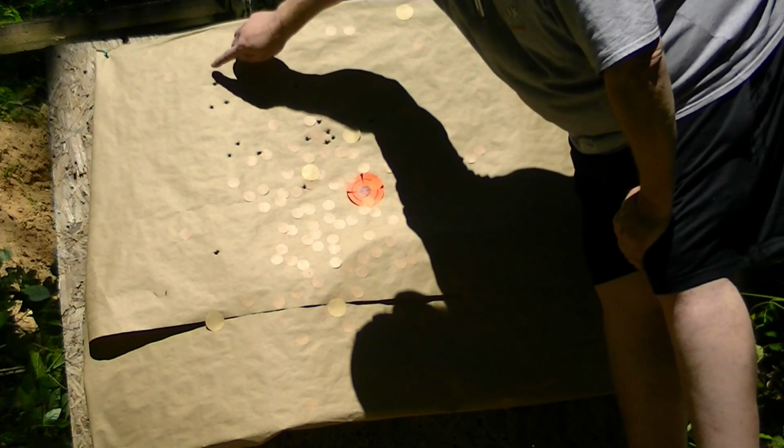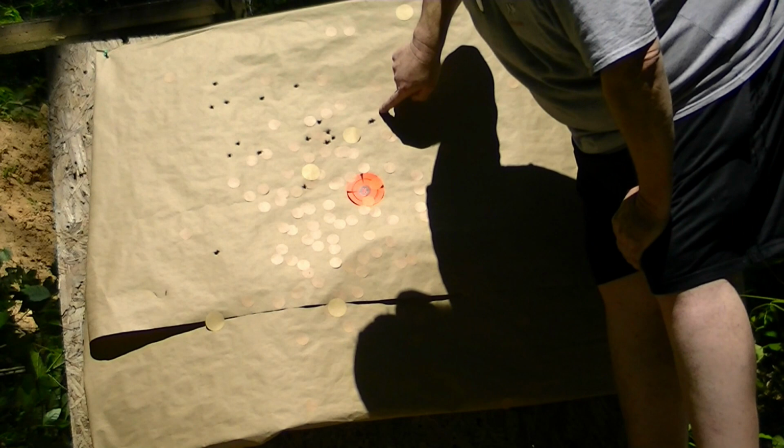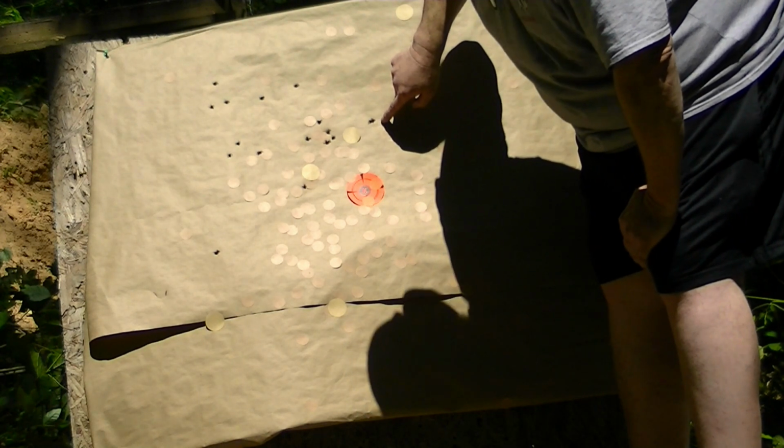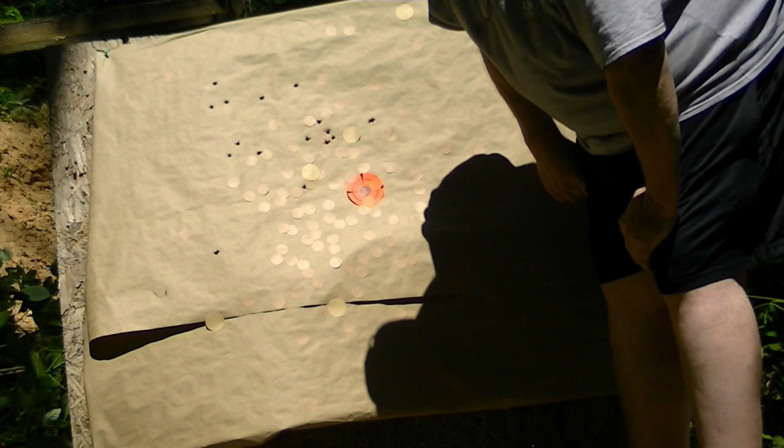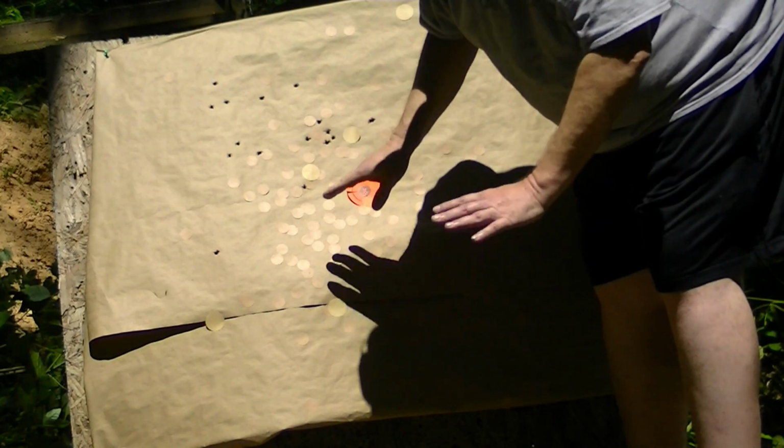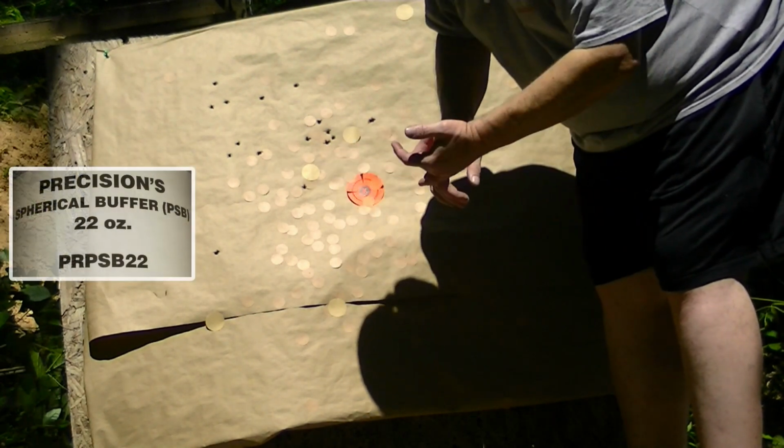8, 9, 10, 11, 12, 13, 14, 15, 16. We got 15 in a 15-inch circle right there. Impressive. And I say we, different buffers has really made no difference.